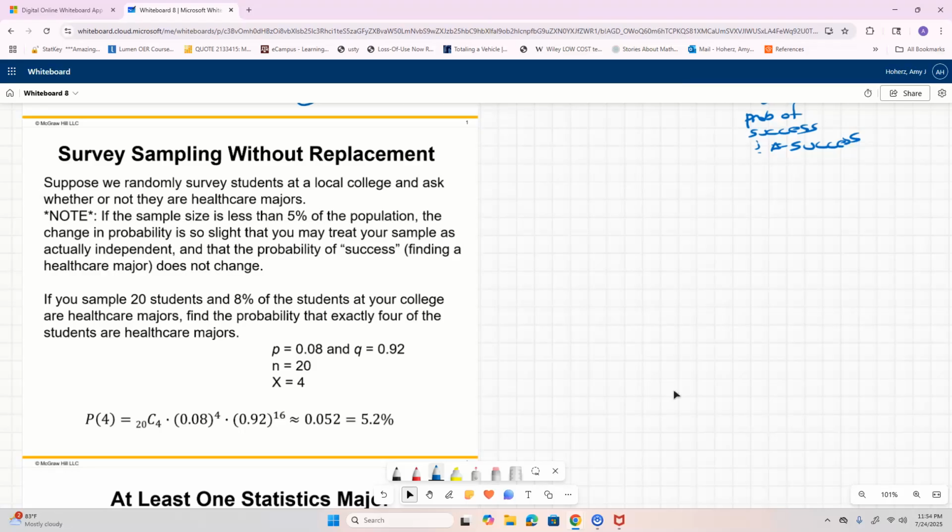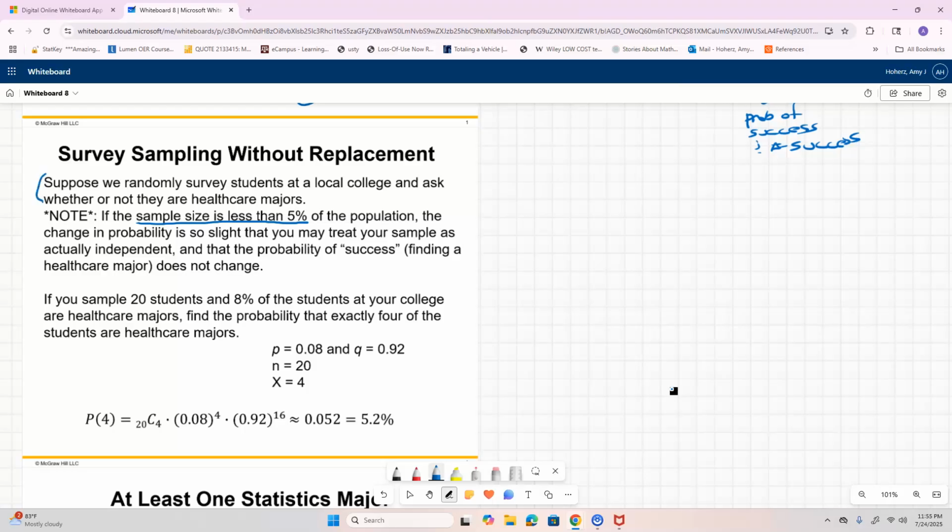changing the probability. Yes, it does technically, because you're taking something out and leaving it out, because you're not going to ask the same person in your survey, but we can treat it as if it does have replacement, as long as your sample size is less than 5% of the population. So if you have a really large population, you don't have to worry about it. If you have a smaller population, keep it simple. Let's say you had 100 in your population, you could only sample 5 people or survey 5 people. It has to be 5% or less of the total population.